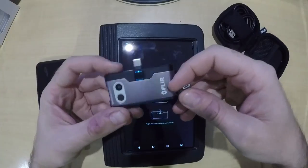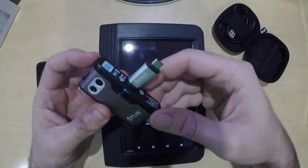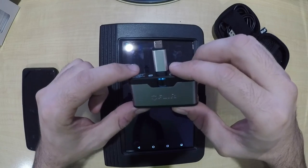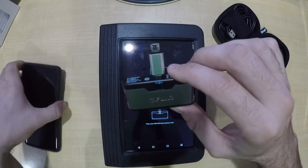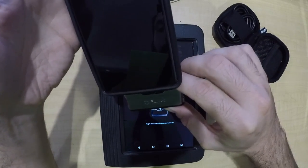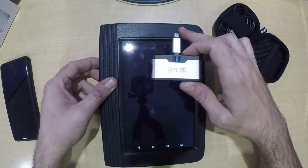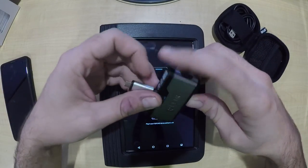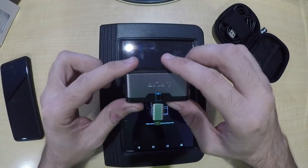Flashing green means it's ready to run, so we just plug on our little connector. What you need to realize is that the actual unit itself is naturally meant to sit on the bottom of your phone, which means it's facing a certain way. On the launch pad the connector is at the top, so that means this will have to be upside down — but we can easily fix that.